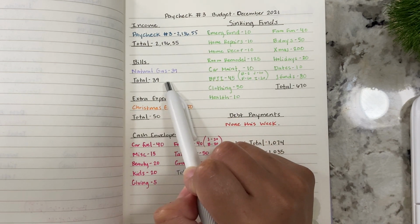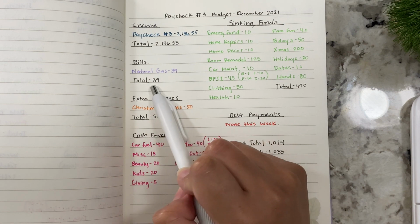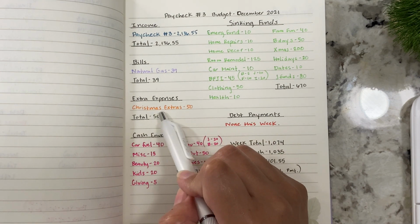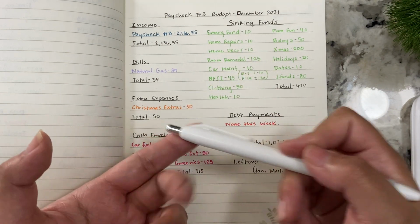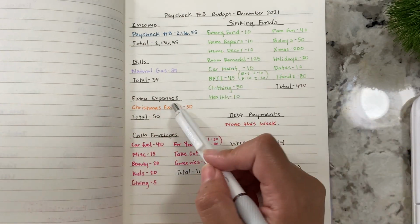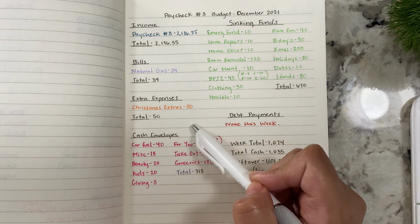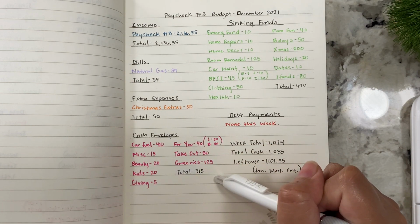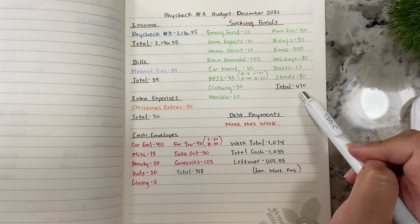The only bill for the week is the natural gas, which was $39. Extra expenses, I am putting aside $50 extra for any Christmas extras, so any food or if we want to purchase any clothing or anything, we just have that. It's set aside from our regular Christmas budget. We're stuffing $315 into our cash envelopes, $670 into our sinking funds.